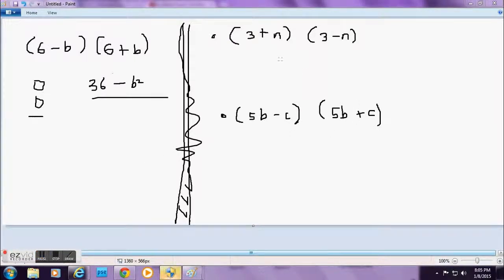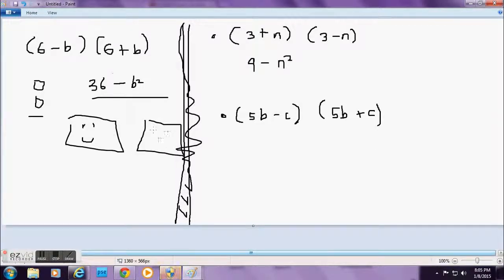Okay, so I made the questions. Alright, you square the first term, so it's 3 squared, so it's 9. And it's always a minus, alright? Then you square the last term, so it's n squared. It's that simple. It's one big square, a big square happy family, with the minus in the middle. It's like they're holding hands.